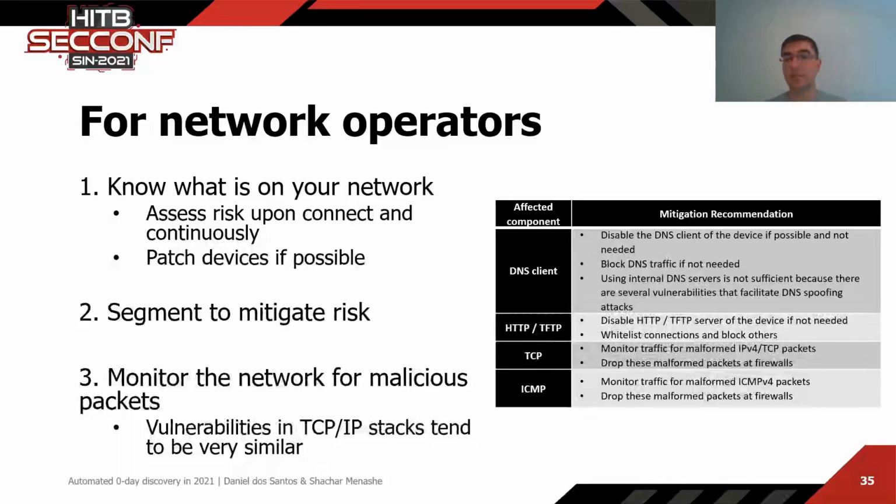That are needed for their functioning on the upper layers. And on the lower layers, it's not possible to disable TCP or IP and so on, right? But it goes back to what we discussed before about monitoring the traffic, and either you alert somebody when these anomalous packets are found, or you just drop these malformed packets directly at the firewall. We know that in some environments, such as critical OT environments, it's not always possible to drop packets because that might have a physical impact. But in some environments it is possible, and when it's not possible to drop the packets, at least alerting for their presence is important.